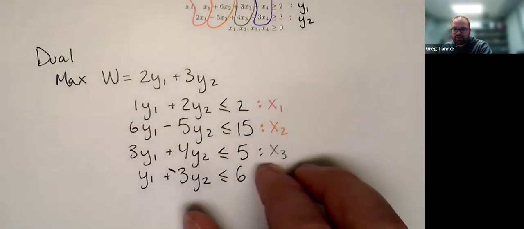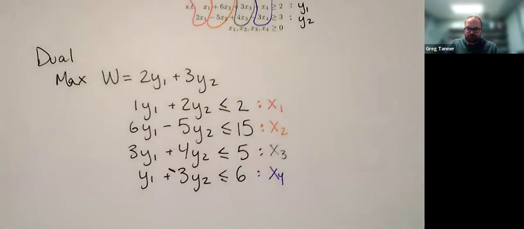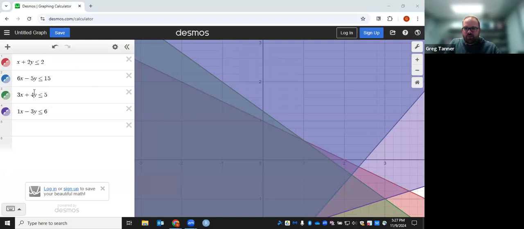And so I can go ahead and graph this. I'll graph this in Desmos, so let me just switch the share to Desmos. And so here are those 4 constraints. Desmos only thinks of its variables as X and Y. And so the first, Y1, is actually labeled X here and Y2 is labeled Y here. Here are those constraints. My feasible region is the region that satisfies all of them. And so it's going to be this region right here.